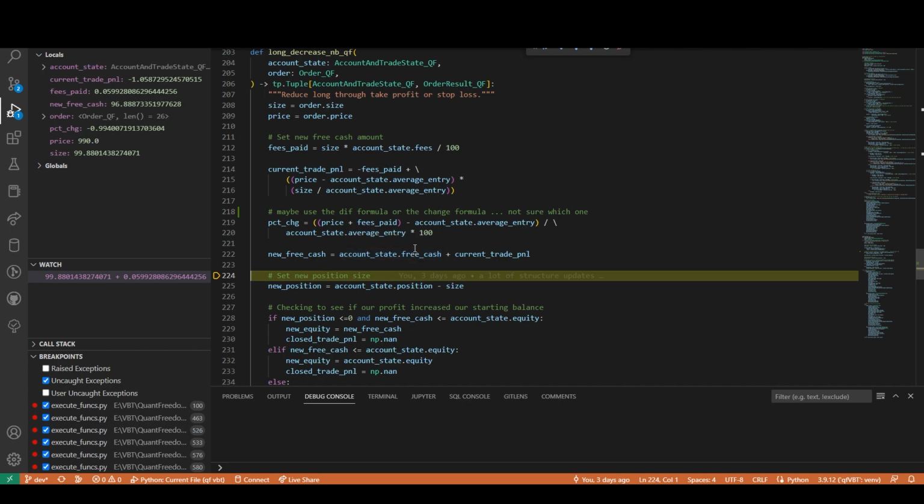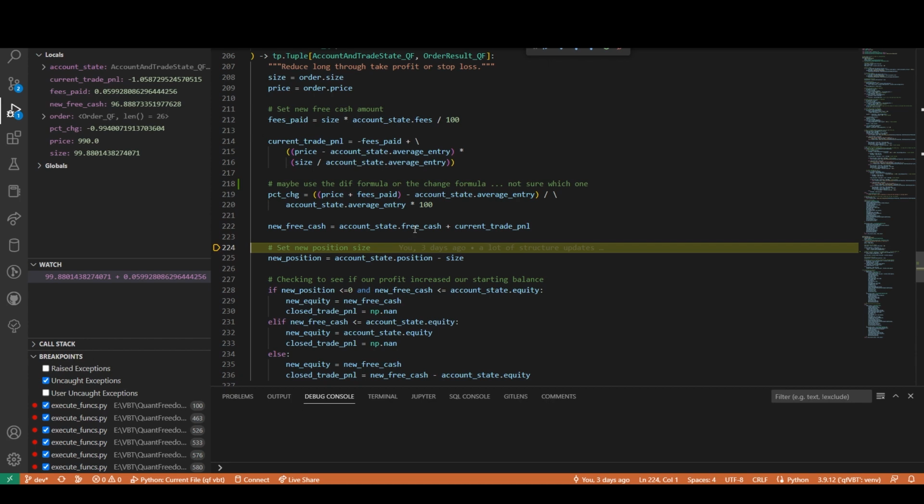I think this is the part that's messed up. Because I think, if I'm closing the trade, this account state free cash is not correct. Because I'm subtracting, so something is not right here.